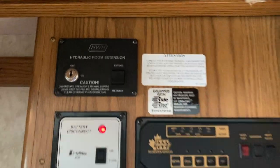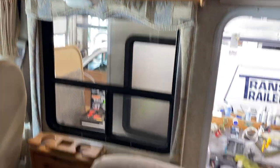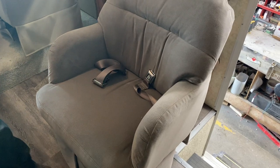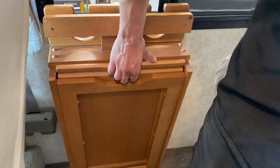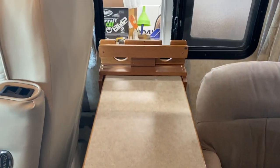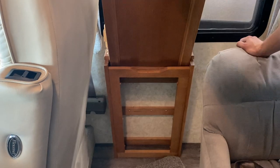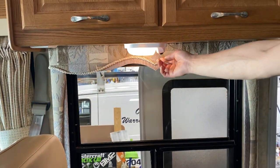That keyed switch beside it has been eliminated — it's no longer part of your slide out system. Up front you've got some storage. There's also a little co-pilot chair with a seat belt, so it's occupiable while driving. Pull the lever on the left to slide it forward and back; undo the latch on the right by pushing it back to turn the chair around. Flip this little table back, pull up to fold it out — it meets up with the chair nicely. Flip it down for your cup holders. There's a light right above it on its own little switch.